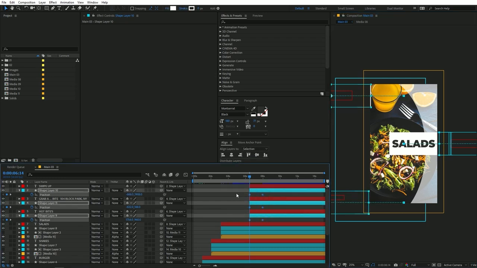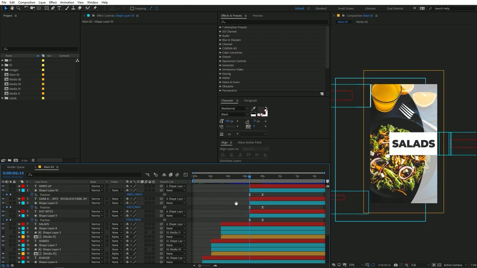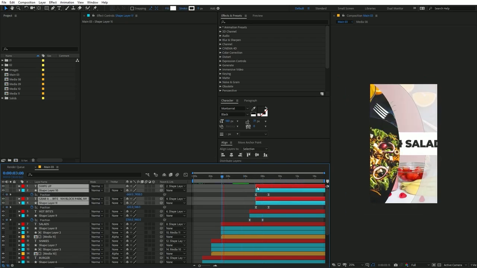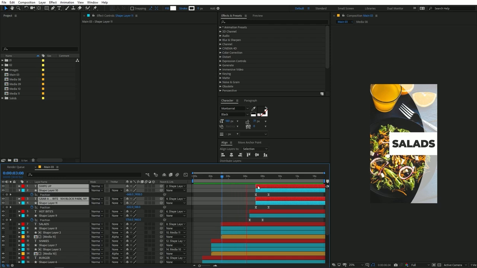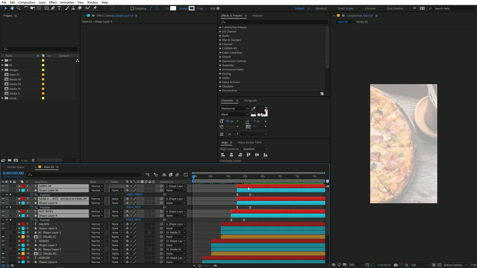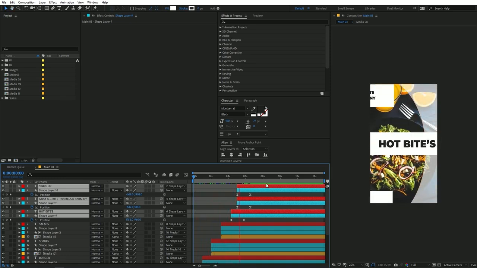So after that, select the keyframes and press F9. Just play around with the graph something like this. And now if I play back here, you can see that we have this animation. So I'm going to offset these two animations. So just select these layers and move them further apart, something like this. And now if I play back here, you can see that our main text will come, and after that these two texts. So the last step is just to align these layers, something like this. So now if I play back here, you can see that I've created this sort of animation.